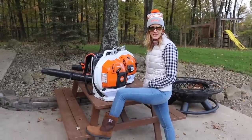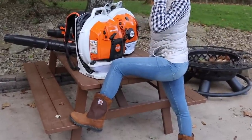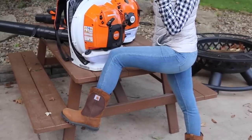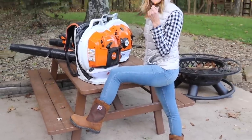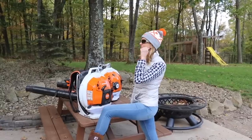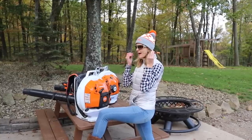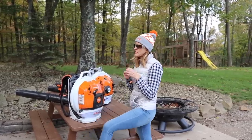I got new boots and new glasses and some really nice ear protection, hearing protection, because they're really not protecting my ears, it's only protecting my hearing. They're actually my glasses, but the boots are yours. Well, these aren't your glasses anymore.